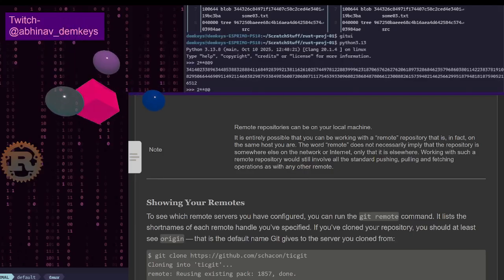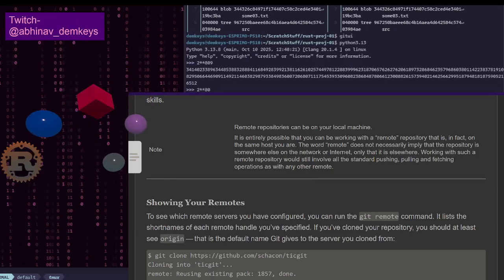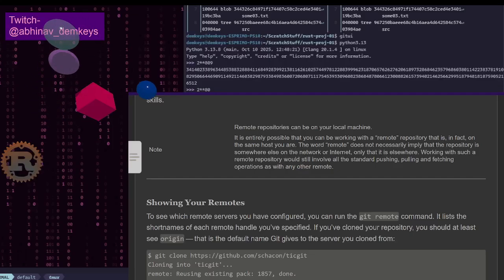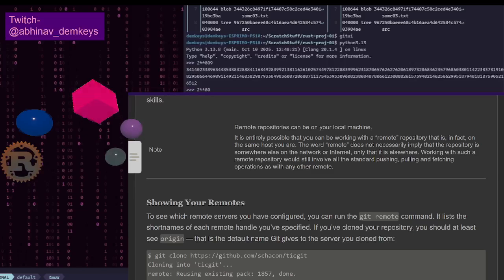Yeah, I just realized that I haven't found a way to explore the index. I should see if there are any subcommands in Git that allow you to explore the index file, just to see what the staging area looks like.